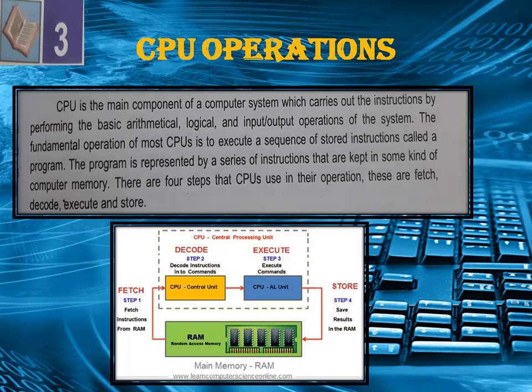So dear students, in previous lecture, we have already discussed about the CPU and the working of the CPU. So we know that the CPU is the main part of our computer system. Actually, it is a brain of our computer system which is used to control all type of operations and control all the activities inside the computer system. It consists of three main units like CU, AU, and memory unit. And further, it consists of cache memory, registers, and all input-output devices are connected with CPU.